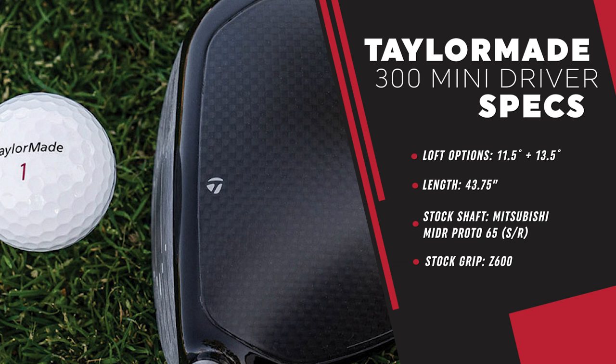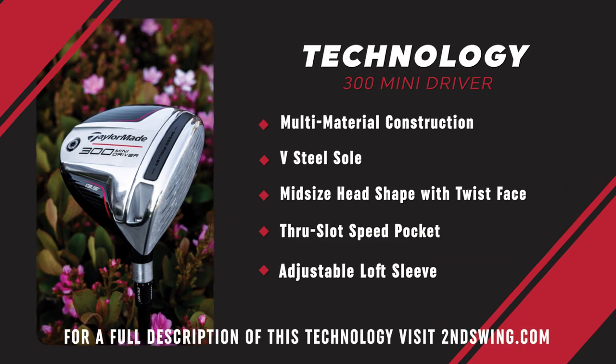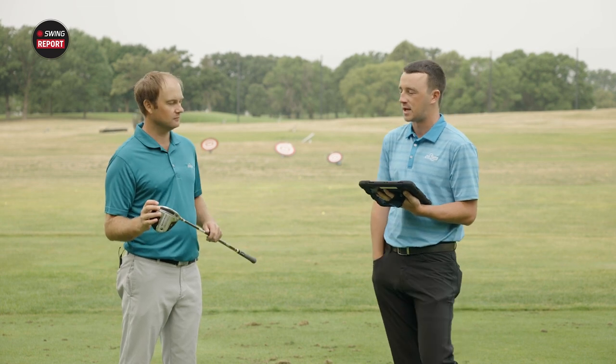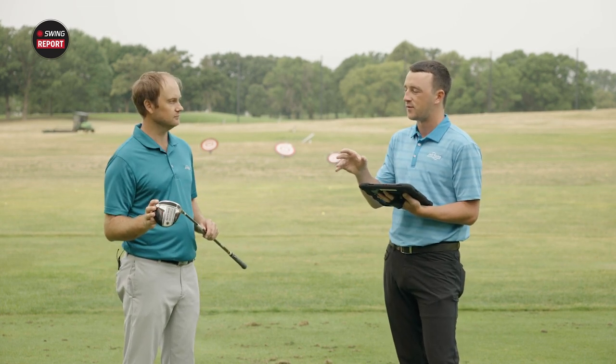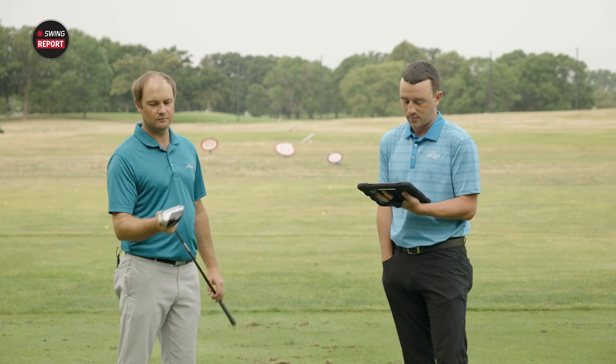In terms of technology, there's a lot of familiar TaylorMade stuff here. On the bottom you see V-steel, which was initially brought into TaylorMade woods in the mid-2000s, brought back with SIM technology, and it's still visible here on the 300 Mini Driver — great for clean turf interaction, especially effective on off-the-deck shots. There's also the through-slot speed pocket, another familiar TaylorMade technology that helps on low-face shots. And then there's twist face too — that face-shaping technology first seen on the M3 and M4 drivers that helps on toe and heel shots.